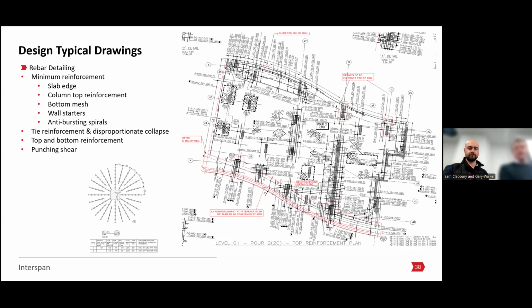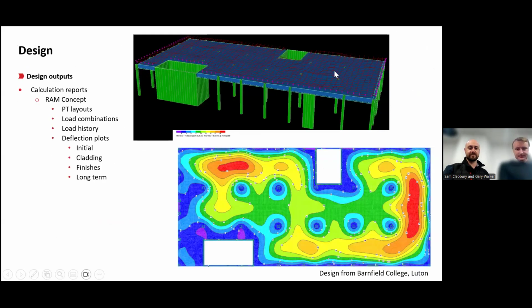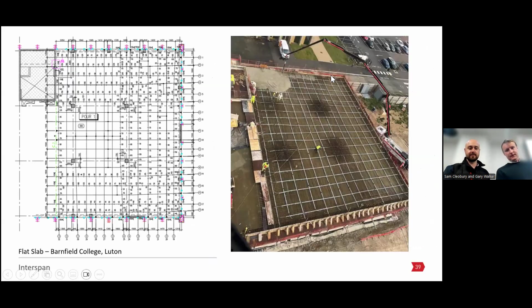And it's an example of a punching shear detail. It's quite a good image and drawn from a job we'd finished in Luton at Barnfield College. So it's this slab here from this model. Yeah, and the crane operator took that photo, and you can compare it against the drawing. It gives you an idea of what it looks like, and you can see the punching shear heads over each of the four internal columns, and there were none around the edges because there's a pretty significant drop beam on this job.